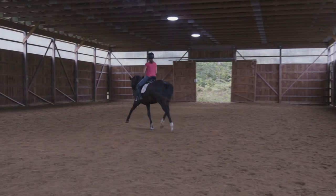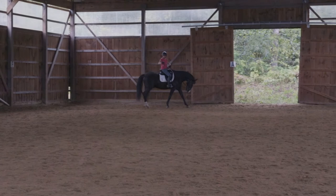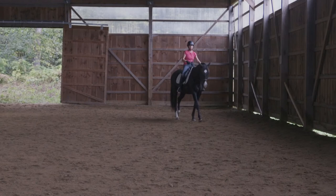And then bringing it back. And using that turn, like I showed you, to show the difference right at the end of that diagonal line. That it got longer, and then it got shorter. All right, so let's just do a few of those lengthenings from our shoulder in.